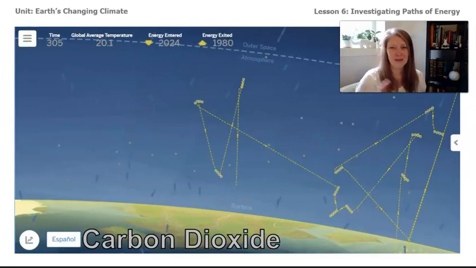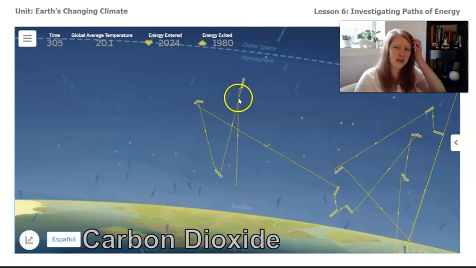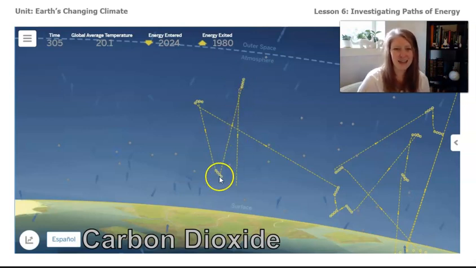So this last one was so complicated. So let me show it to you. Whoa, this one's crazy. I actually had to push back the gas panel so that I could see what was happening. So I clicked here, hoping it was going to interact with the gas, and it did. When it did that, it was redirected back to Earth. But before it could get there, it interacted with another carbon dioxide molecule in the atmosphere, and then it got redirected. It looked like it was going to exit Earth's system, but no, it got redirected again, and again and again, after so many times of being frustrated, then this huge energy interaction happened.